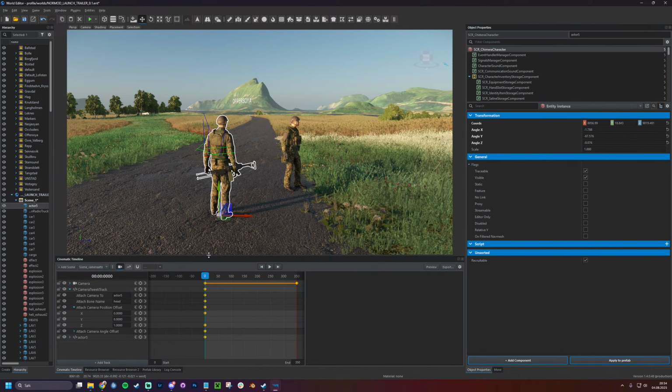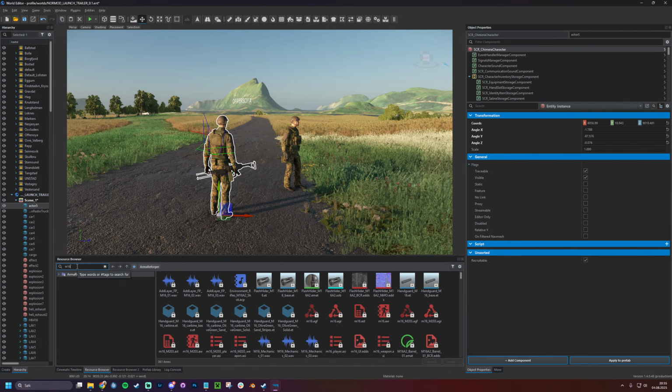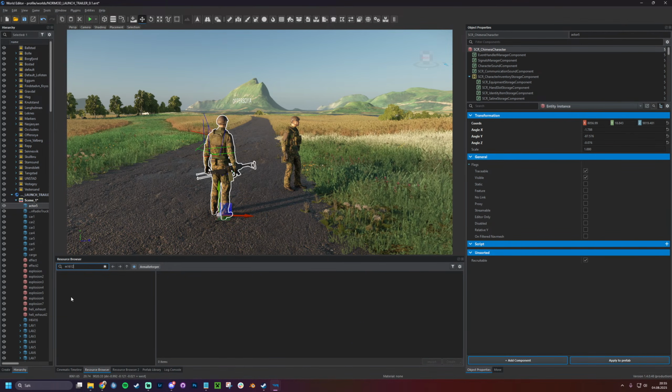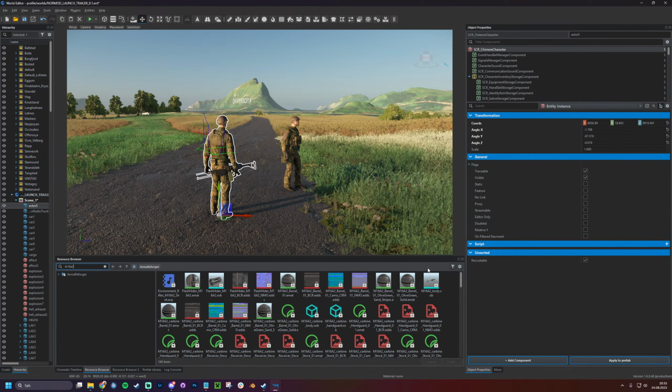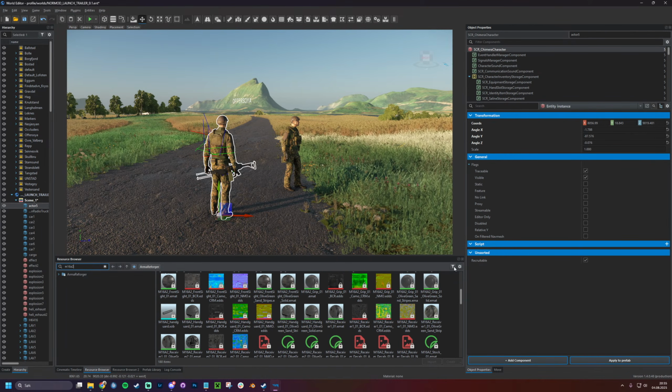So something else we could do. We could, in principle, if you have, say, an M16 A2, is that it? Just prefabs.